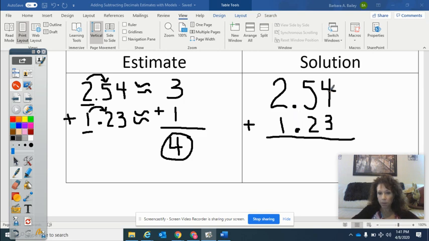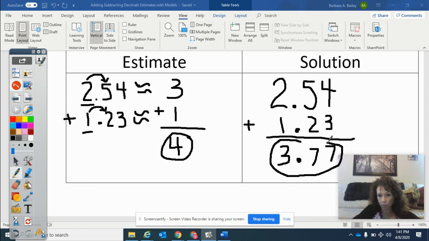All right, so I'm going to have 4 plus 3 is 7. 5 plus 2 is 7. And 2 plus 1 is 3. And then I always want to bring down my decimal in the exact same place, so they all should be lined up vertically, which means one on top of the other. Okay, so my actual solution is 3 and 77 hundredths, which is close to 4.